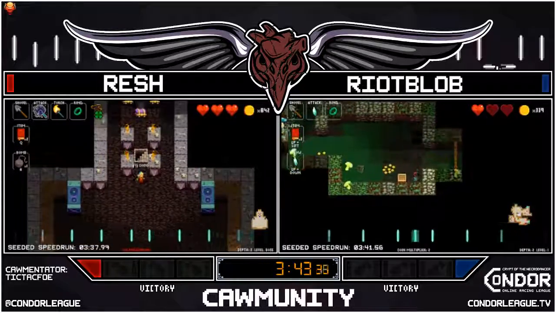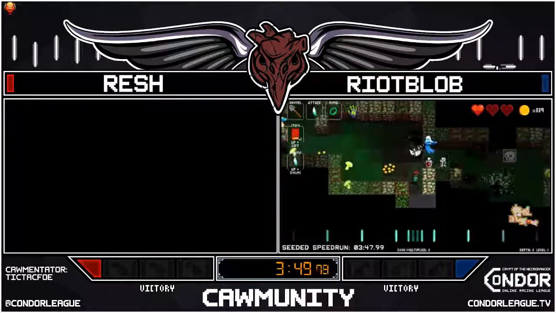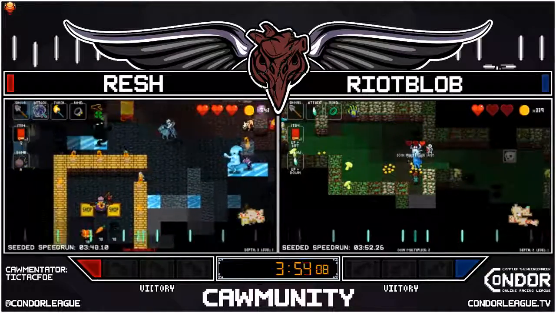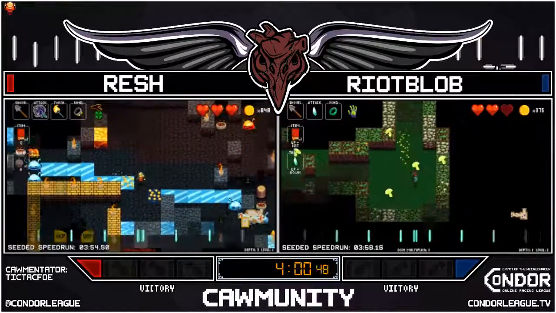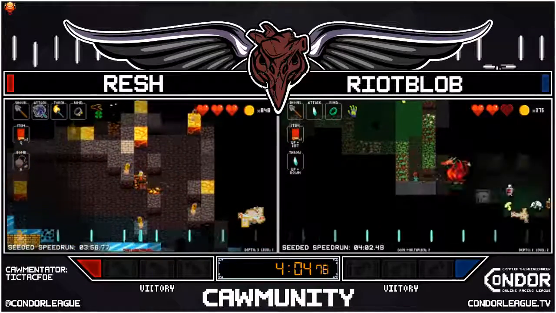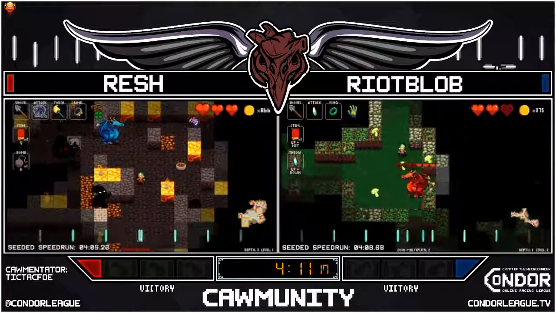Flawless victory for Resh. Gonna check a purple chest here. Ring of Piercing. It's good. Ring of Regen offers that little sense of safety, but only with 3 hearts, no armor. I can understand taking the Ring of Piercing. Just kill everything and don't get hit. The Unholy Chipmunk, yeah, no kidding.